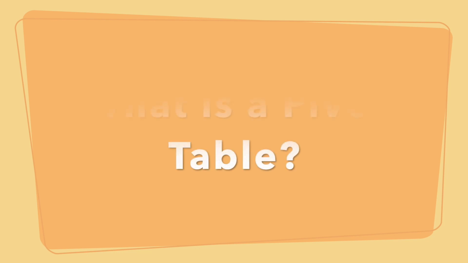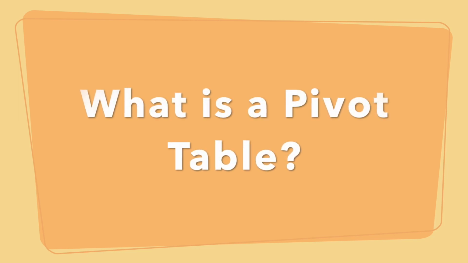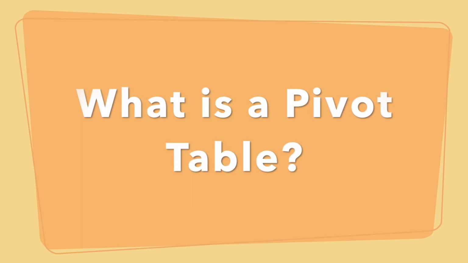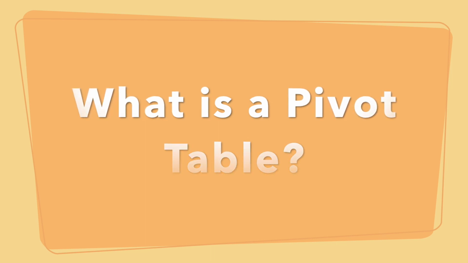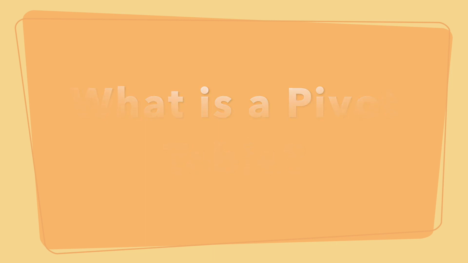What is a pivot table? A pivot table is a powerful Excel tool that is used to quickly summarize large chunks of data. It allows you to count, calculate, summarize, and analyze data with a few clicks of the mouse. It will make finding patterns and trends in your data a million times easier.